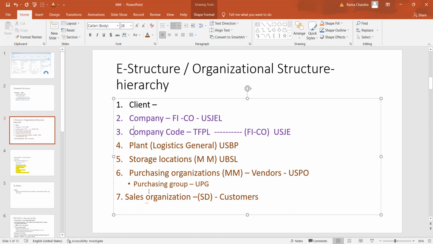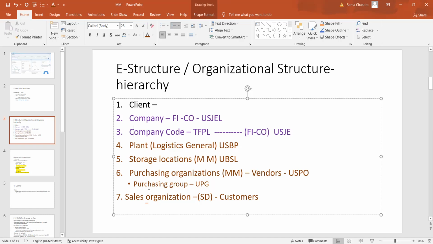Let us say you go to an interview, and probably you have practiced with 3 to 4 enterprise structures. Just imagine you are in front of the panel and they ask you, you would have mentioned that you have worked on enterprise structure, one of your roles in one of the projects in the CV. Now the question will be asked: did you create enterprise structure? You may say yes. Do you know how to create company or company code, or what was your role? You may say I have created company code, and purchasing organization also.